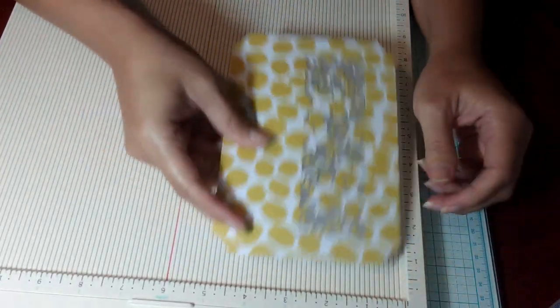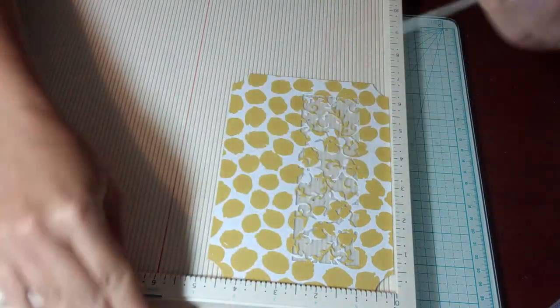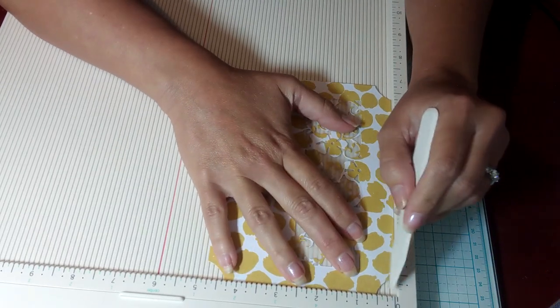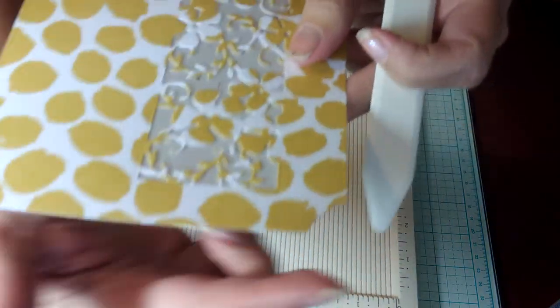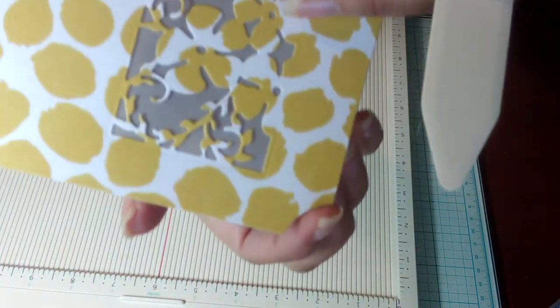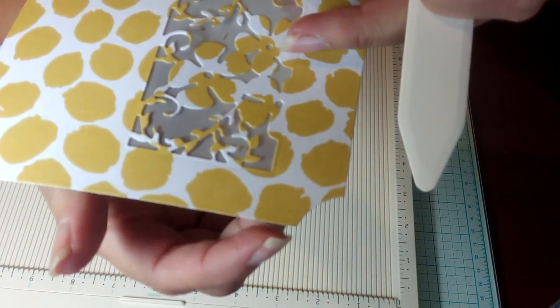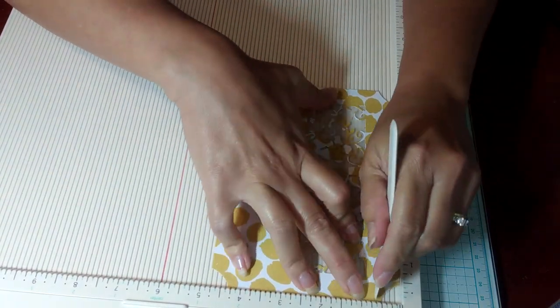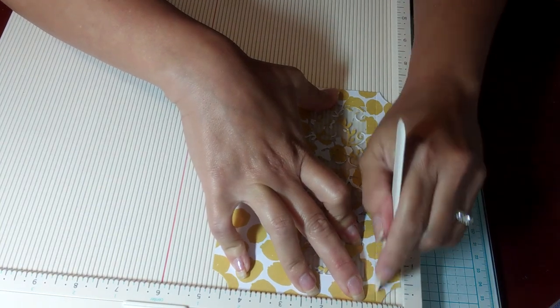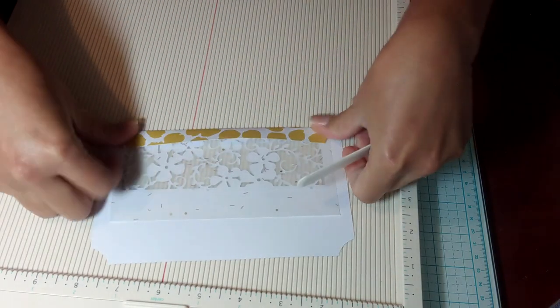And I'm going to score this paper now right on the edge here, and I'll show you why. So right where the paper has this little groove there on this little edge, I'm going to come in about a 16th of an inch from this little corner, okay? And this is going to help me create that pocket. And I'm going to fold this over now, like so.